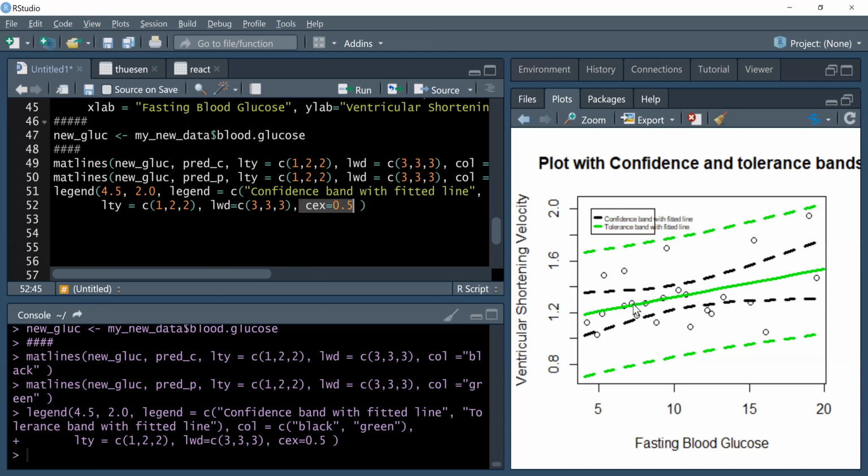So you see the first set of band is revolving around the straight line. But the green one is for any future observations, and that's why it's a bit wider. This is what we're saying will never converge to a single line. It will only become closer to plus and minus 2 standard deviations as you increase the number of observations. But the confidence bands, the black lines here, will become narrower as you increase the size of your sample, showing that your prediction will be more accurate.